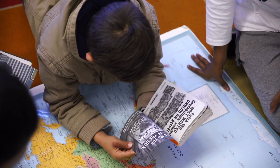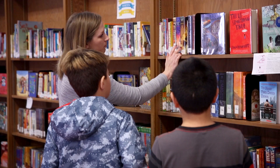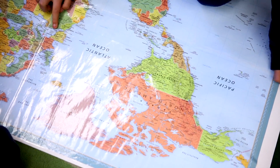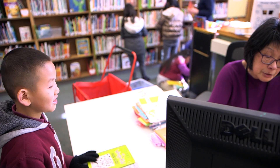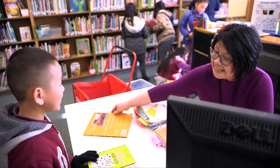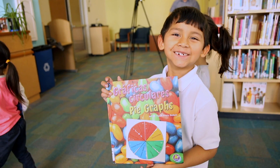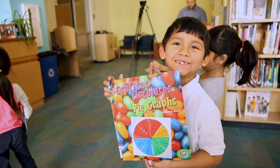I think a lot of kids are coming in more eager to find resources. Say for instance a teacher is doing a project on rocks, minerals, things like that — I've been able to support and provide those teachers with those resources, and it's really fun to see the kids excited about those topics and not just another assignment being thrown at them.